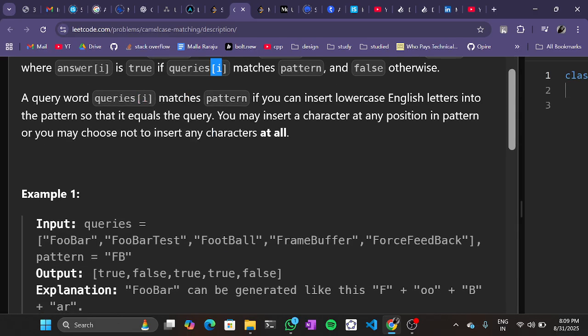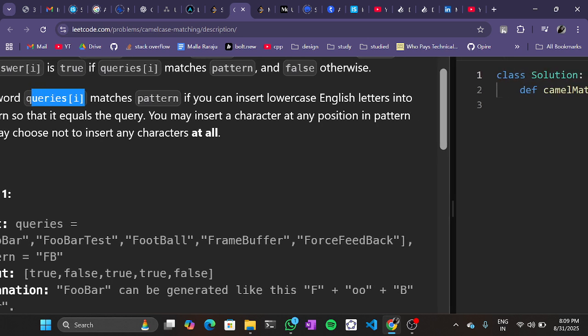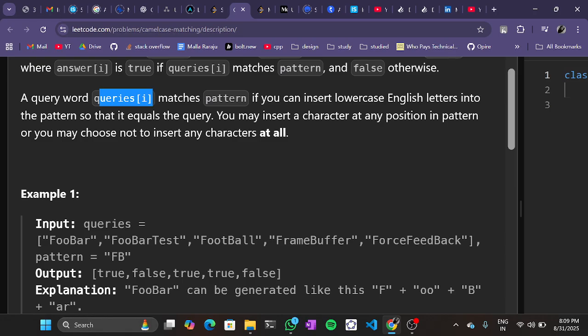A query word matches the pattern if you can insert lowercase English letters into the pattern so that it equals the query. You can insert a character at any position in the pattern, or you may choose not to insert any character at all.